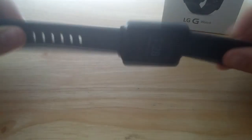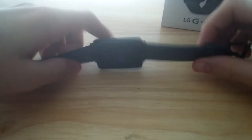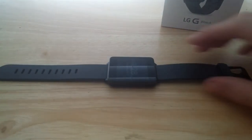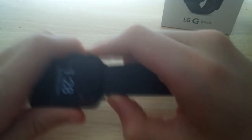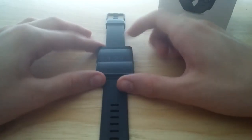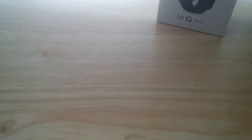The band — I know the watch band is important to a lot of people because you are wearing it and you want it to look nice. I personally like the way this watch looks and the feel of the band; it doesn't upset my skin. This is good material — very strong and very durable. You can replace the bands: there's a little prong you can slide and take it off. I've seen black stainless steel bands on Amazon for around $10 if you want a replacement. I plan on doing that in the future and will put a review up if I do.